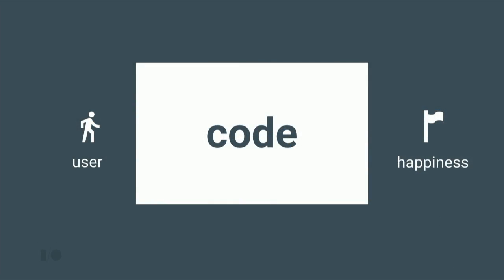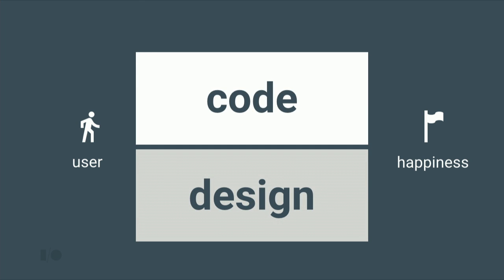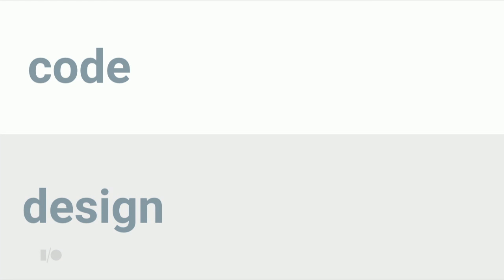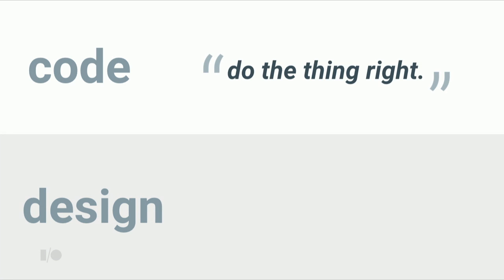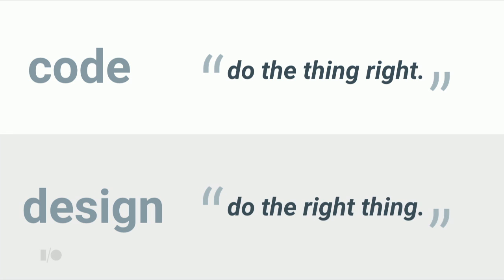In the beginning, I showed you this, but I actually lied a little bit. That's not 100% true. The only thing that's standing between user and happiness, it's not just code. There's more to happiness than code, surprisingly. You actually need design. And if you're asking what's the difference between code and design, the way I like to think about it is that code is when you're doing the thing right, and design is when you're doing the right thing. So in order to talk to you a little bit more about how to do the right thing, I would like to welcome Ryan and Francisco from Shell Games.